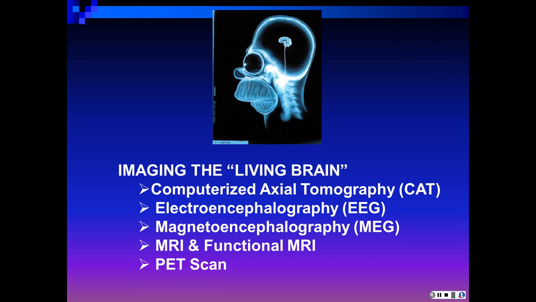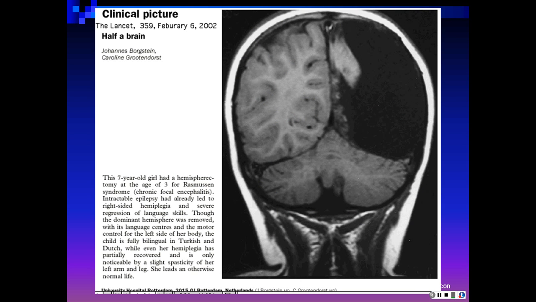I'll take a sec and show you an fMRI picture. Just to start off, this is a brain scan from a 7-year-old girl who had a hemispherectomy at the age of 3. It's a difficult decision for a parent to make, but if a child has such terrible seizures that start on one side of the brain and go to the other, it makes it impossible for that child to develop normally. This is a surgery that is still done today.